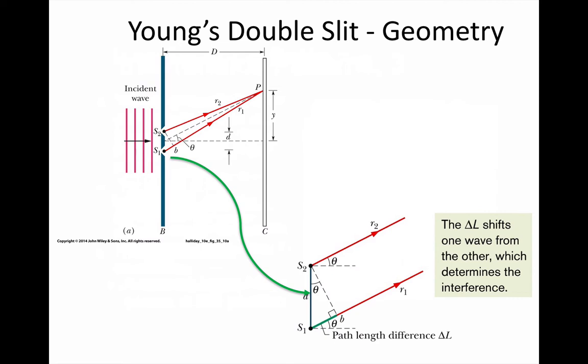If you look at the close-up diagram on the bottom right, the red parts of the rays show the equal distance that they're travelling, and the green part from point B to S1 is the extra distance travelled by ray 1. That length of the green part is the path length difference, delta L. We need to find a way to get an expression for delta L in terms of the known quantities in the experiment.